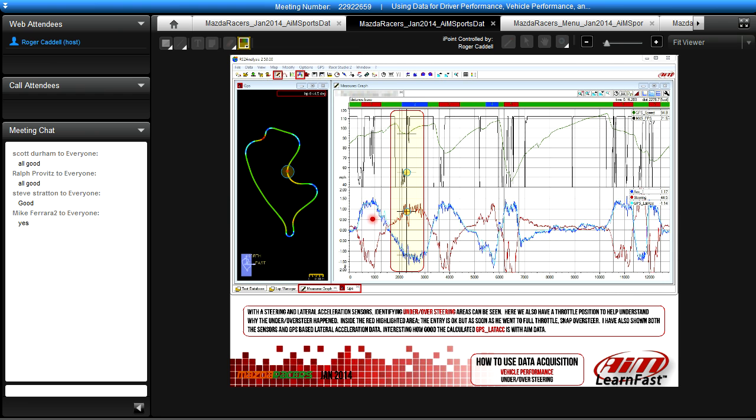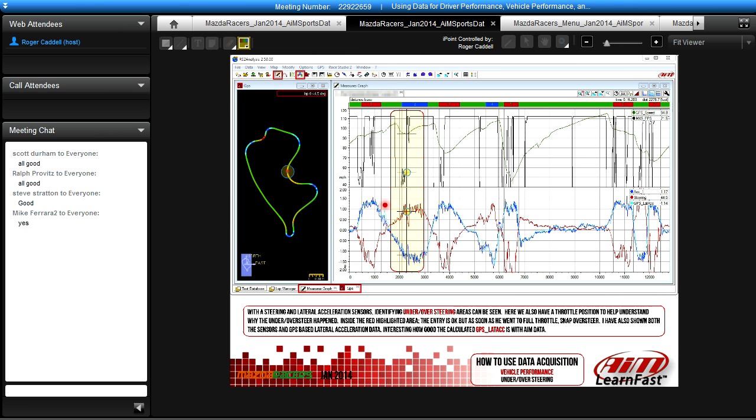So I happen to set up my screen where they're basically equal and opposites. If you have your steering position sensor like we're showing here, and you turn the steering wheel, and you have perfect, no slide, no understeer, no oversteer, when you turn your steering wheel, you should get lateral G's. There comes a point when you will either continue to turn the steering wheel and you build no more lateral G's, and that, to the driver, is going to be understeer.